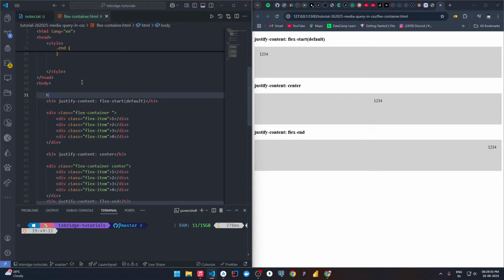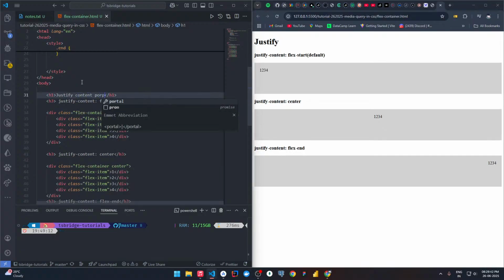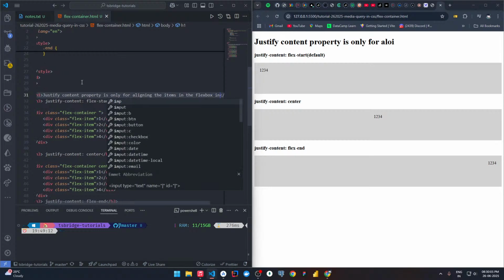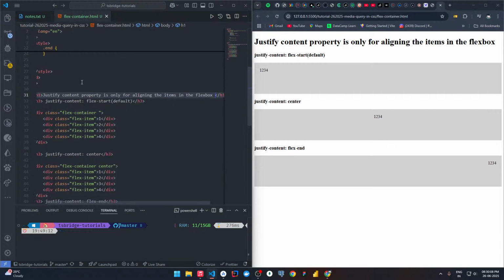Now let me declare one heading: the justify content property is only for aligning the items in the flex box vertically or horizontally.